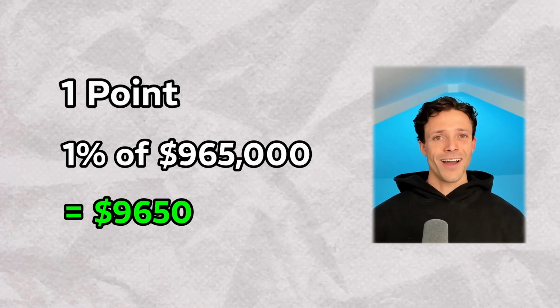So just to get a rate, if you're paying 1 point, that means at the closing table, not only are you buying the $1 million house, but you're also showing up with closing costs of $9,650 that you're just giving to the bank in order to get a lower interest rate. So a lot of banks and mortgage companies, they'll advertise their lowest rate, but they won't advertise, or they'll put in very small text, that in order to get that rate, you have to pay points. Always ask the lenders, what is your best rate without points?